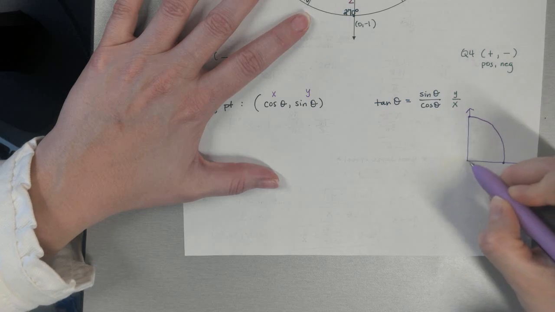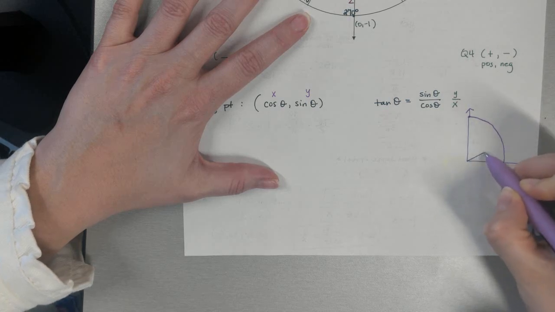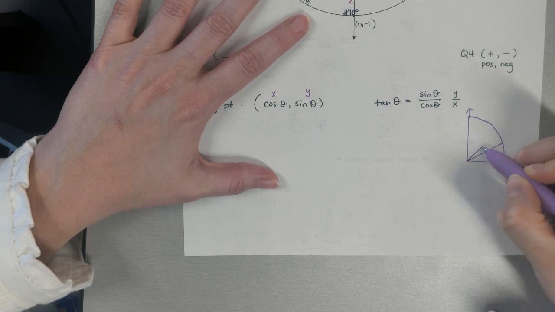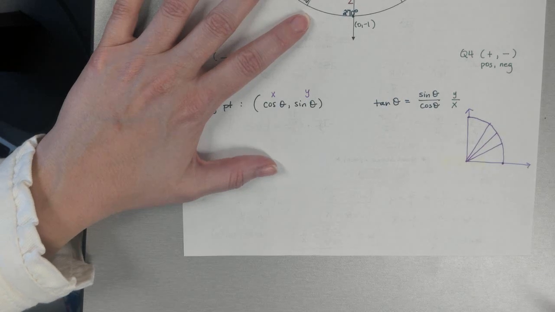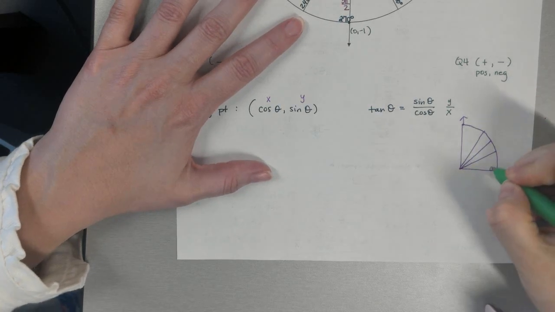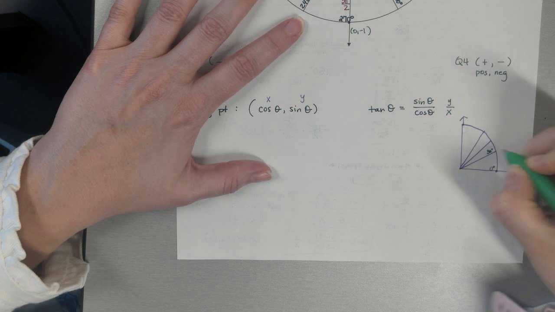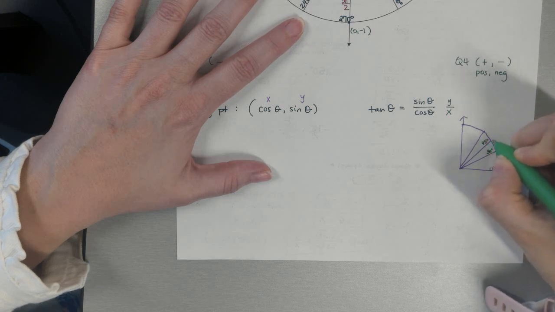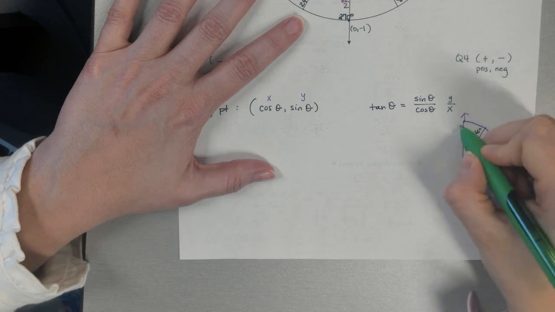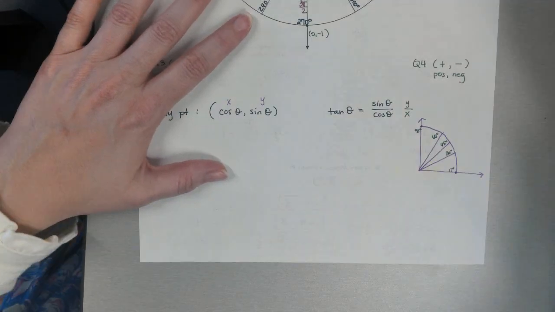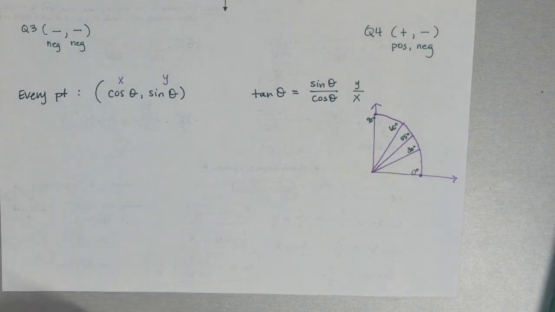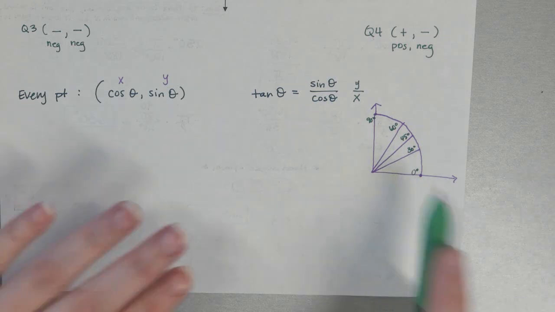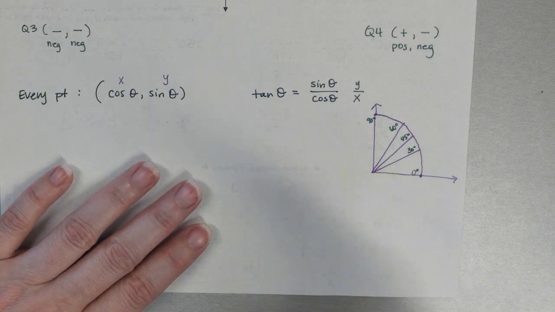It's okay if these are not exact, but we're going to do our points here. So we're going to find 0 degrees, 30 degrees, 45 degrees, 60 degrees, and 90 degrees. All right, so let's start with the 30, and then we'll come back and do the 0 and 90.